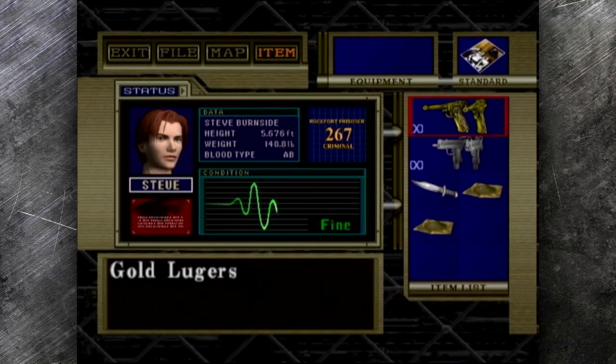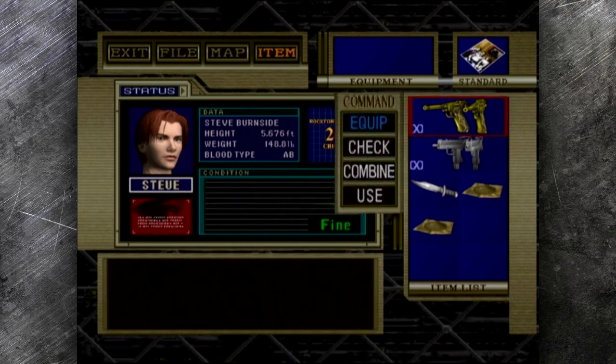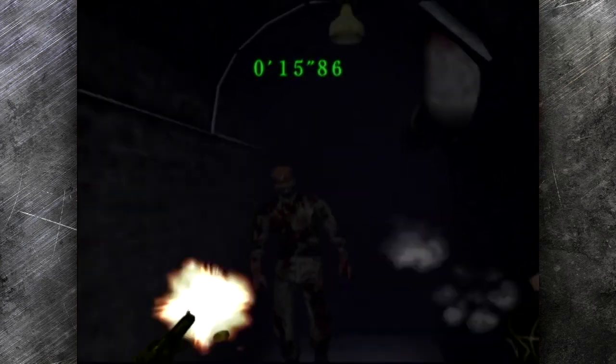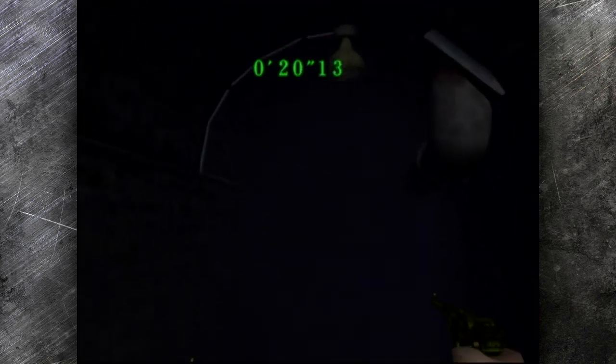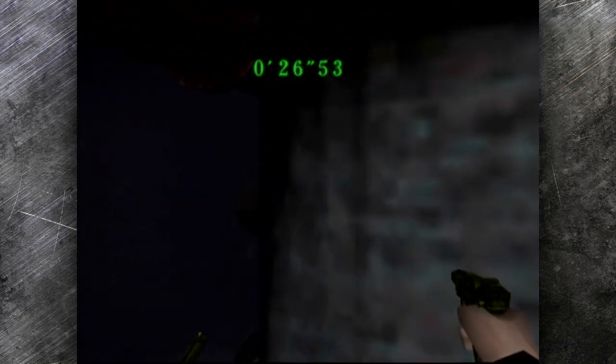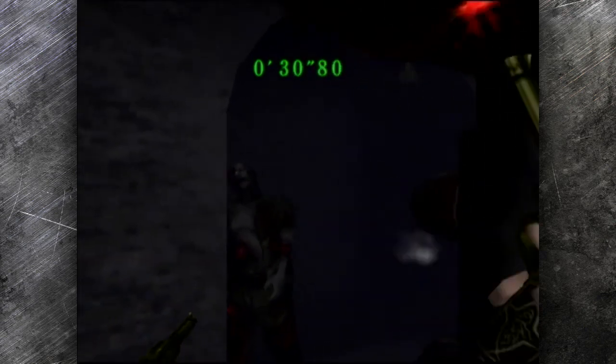Oh my god! This is insane. Alright, let's try out the gold leaders. How about... okay, there's no one behind. Jeez! Well, this is what I'm talking about. Oh man, if I could have played the game like this, this would have been ridiculous. Oh! No. Let's figure out how to move first. Fortunately, I got an infinite ammo.